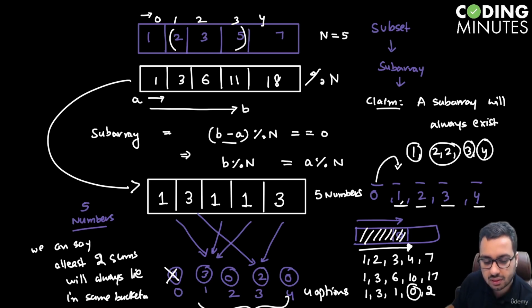Okay, that means we found the values of b and a. So such b and a will always exist because of the Pigeonhole Principle. Why? Let us look at this example now. So we are saying, okay, this one and this one are the same. So effectively, if you pick the entire subarray in this range, that means if you pick these three elements, the elements 2, 3, 5, they follow this property.